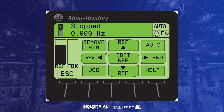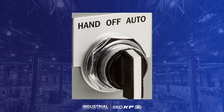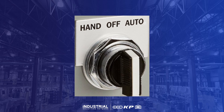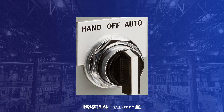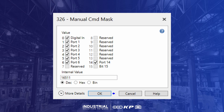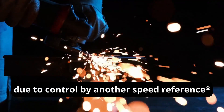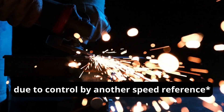Note that the HIM still reads auto, and this display changes only when the HIM has control of manual mode. If the drive is stopped while in hand, switch the HOA switch to off and then back to hand to restart the drive. Additionally, in this circuit, if another port has manual control of the drive but does not have exclusive ownership of the logic commands due to settings within parameter 326 — the manual command mask — turning the switch to hand causes the drive to begin moving, but the analog input will have no control over speed.